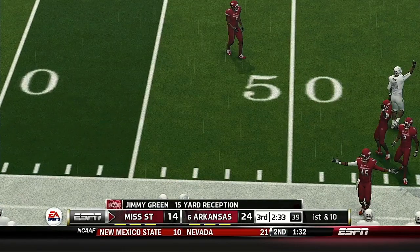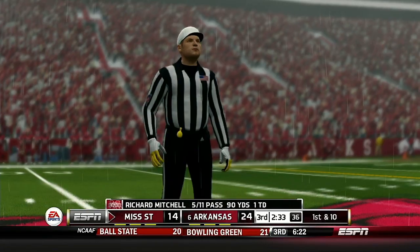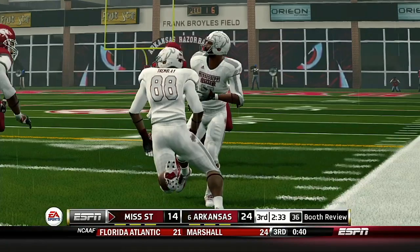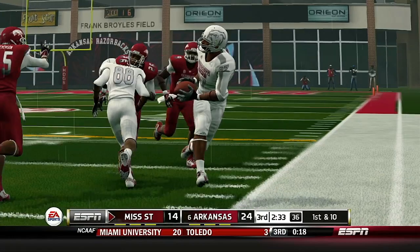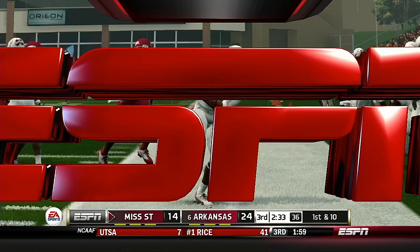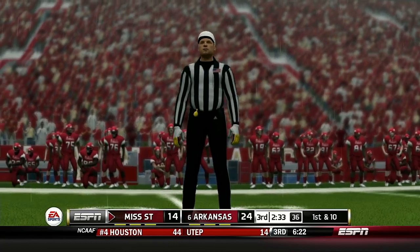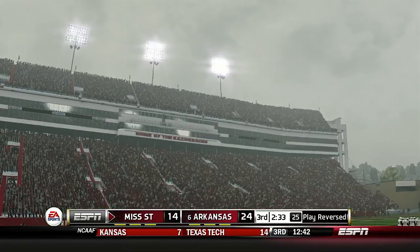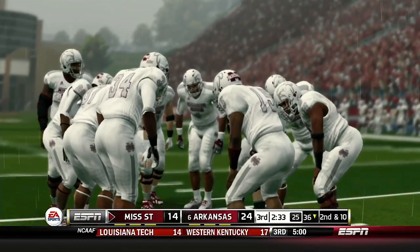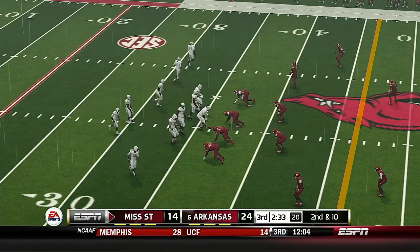Stays in bounds to make a nice catch. Man, that is a great call and a big gain, especially on an early down. Initially, it was called a catch, but now we're going to find out for sure if he at least had one foot in and possession of the ball before he went out of bounds. Well, I know the receiver isn't too happy, but they got it right after the review. No catch. It's second and 10. Ball on the 36.